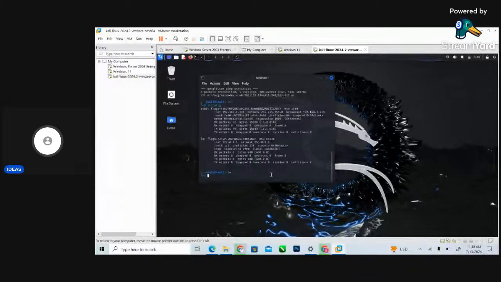Okay, so if I do that, some of us may not be able to see this. Some of us were asking, I changed my network configuration here, and because I'm using VMware, it's not that different from what you have on your VirtualBox.